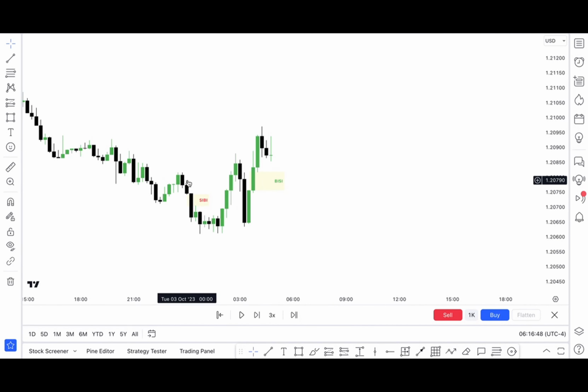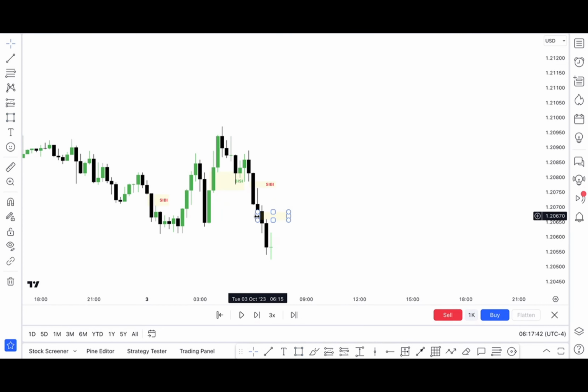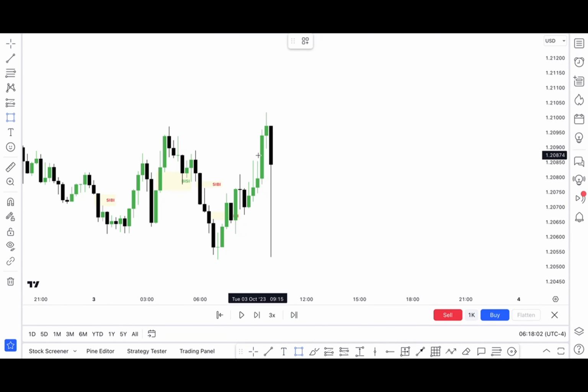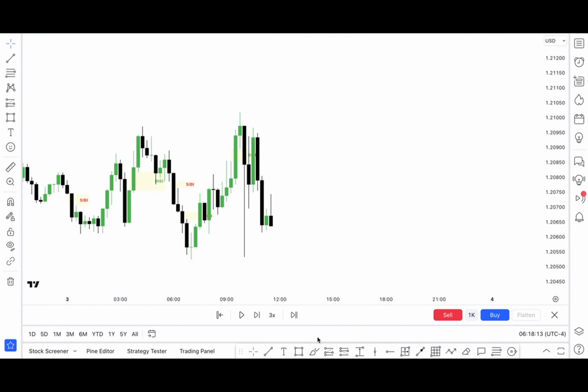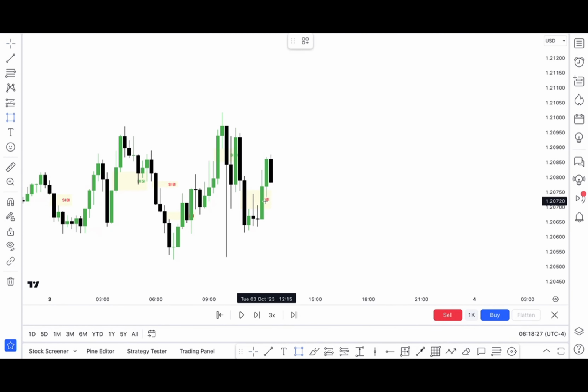A BISI or a SIBI, a fair value gap in general, will be created due to displacement. If you don't know what displacement is, please check out the video about displacement. Here, you see in the down move, this low does not overlap with the high of that candle, and because the down move, it's a SIBI. Again, the high does not overlap with the low of the first candle, also a SIBI because it's still a down move. And you see price wants to come back there, it does, and in this move up, it leaves the high and the low, a BISI. And then price trades back down, leaving a SIBI. The low of this candle and the high of the third candle do not overlap. So this is a SIBI, and you can do this all day if you want to train.